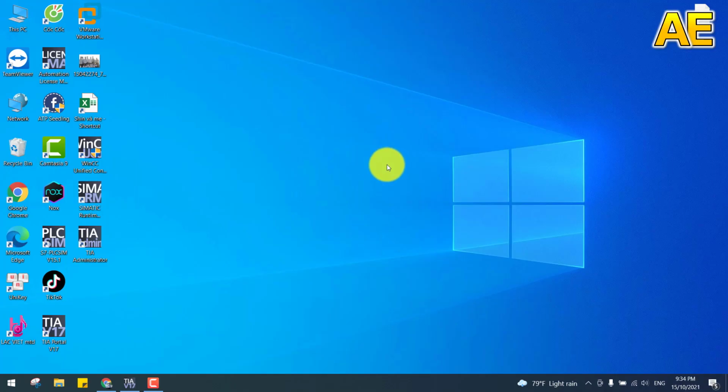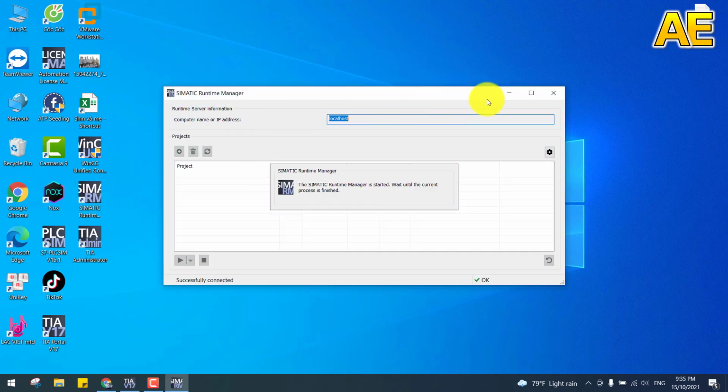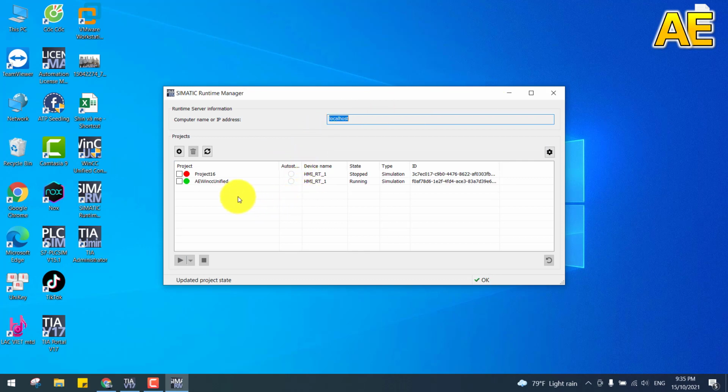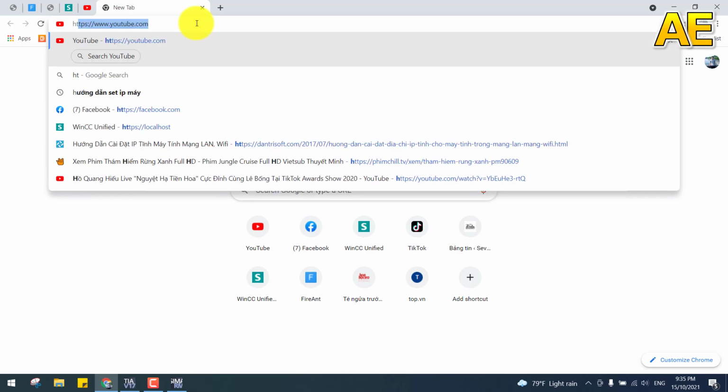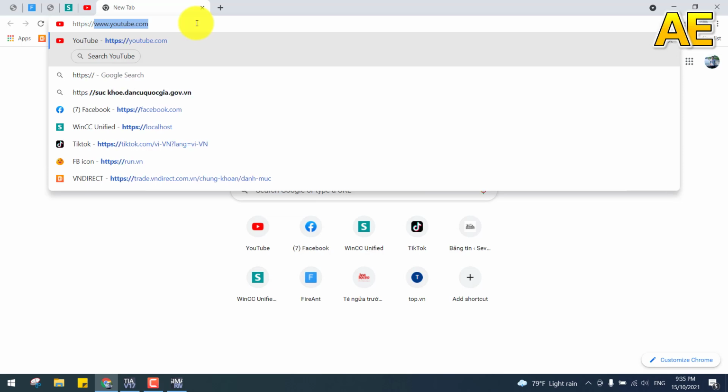Next, we open the Simatic Runtime Manager. Wait for it to update. Okay, this is our project now. In the project list, we have the AE WinCC Unified here, and the computer name or the IP address is localhost. Now we come to the web browser. I use Google Chrome. We type here https://localhost.